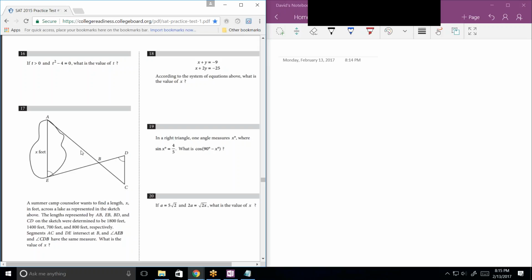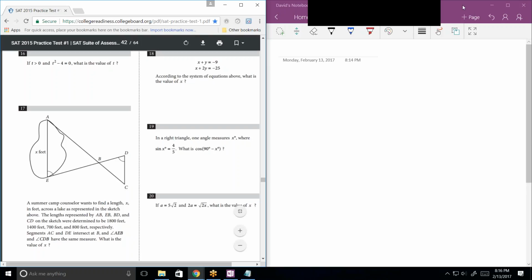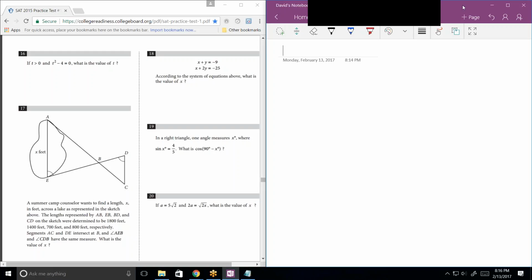Is your test in paper format or is it on a computer screen? I think it's paper format. So you probably could label these. Yeah. In other words, you don't necessarily have to redraw everything. Some things are tough to draw. This is kind of tough to draw. This would be a lot easier if I could just label it on the screen itself. Yeah, it would save you time, which is huge. It's the name of the game. It's not just about math knowledge. It's about how quickly you can pull it up.